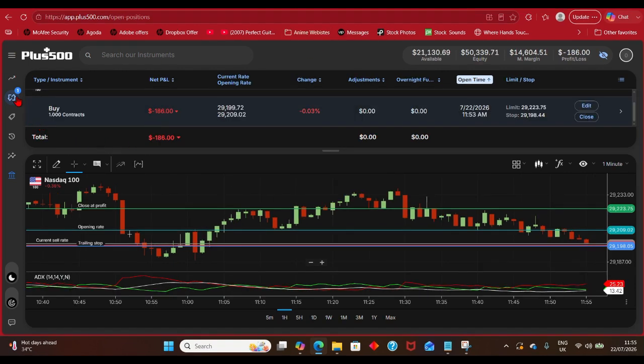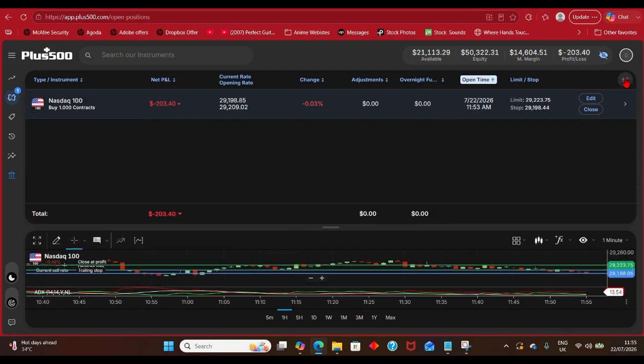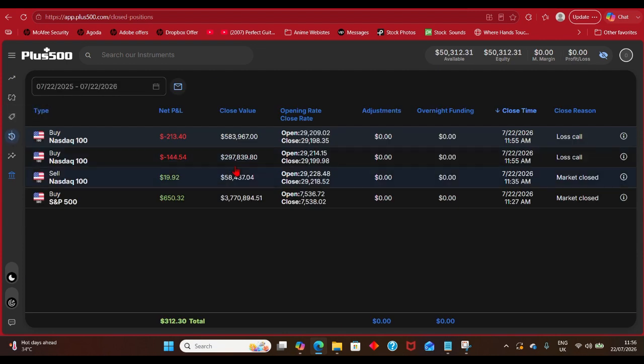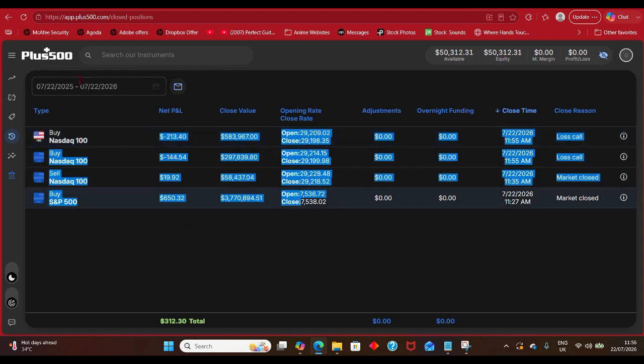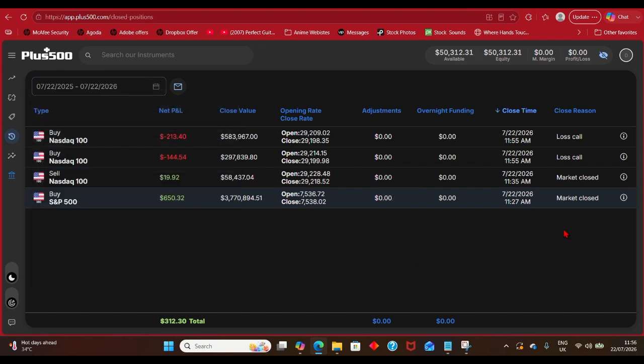But as you can see, one of my trades hit the stop loss, which is a bit annoying, and you can drag this window down and enlarge it. We can go to closed positions here, and we can see all the positions that have occurred, what the outcome was in terms of P&L and the close reason. So we can analyze our performance here, which is very good. And also we can select a custom interval to view this. So we can analyze our performance here, which is great.